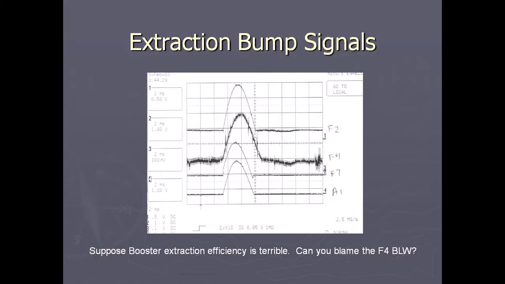Because you can even see F4, for some reason, always leans to the right. F2, ideally we want to extract from the peak, but you can see that we're always going to be a little off the peak of F4. It's something about the power supply, I don't know what, but always look at the reference picture.